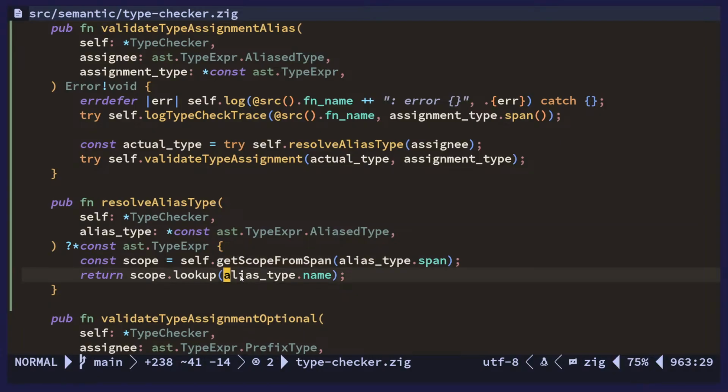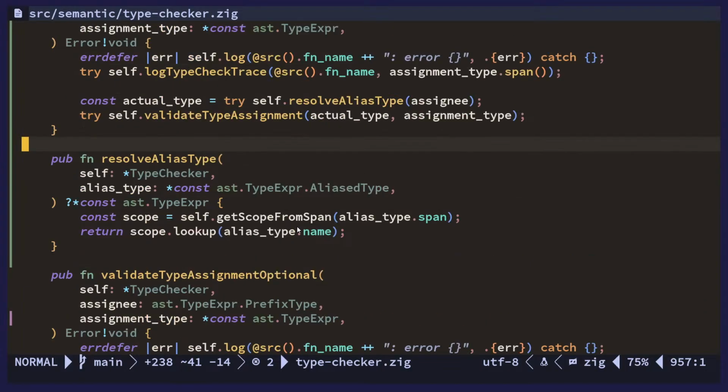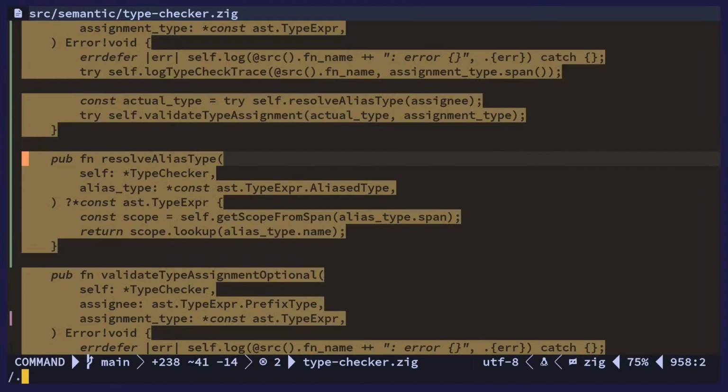And then we can look up the name of the alias. Now, I'm thinking maybe, couldn't we just store the type on the alias? I know I explored this before, but it feels like we should be able to just set. Like, where do we create the alias?